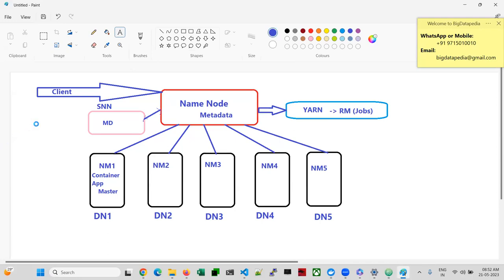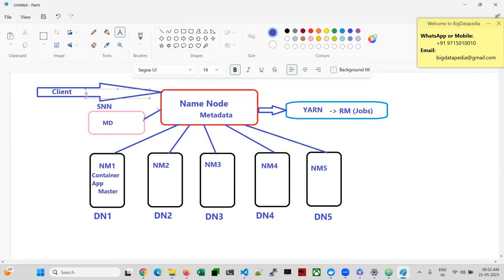Okay. So people are confused somewhere, so I'd like to share this information. Suppose I'm going to write data with a put command. I want to write the data. I don't want to confuse you with the put command now. So write 1 GB. The file name is abc.txt, a file I would like to write now.